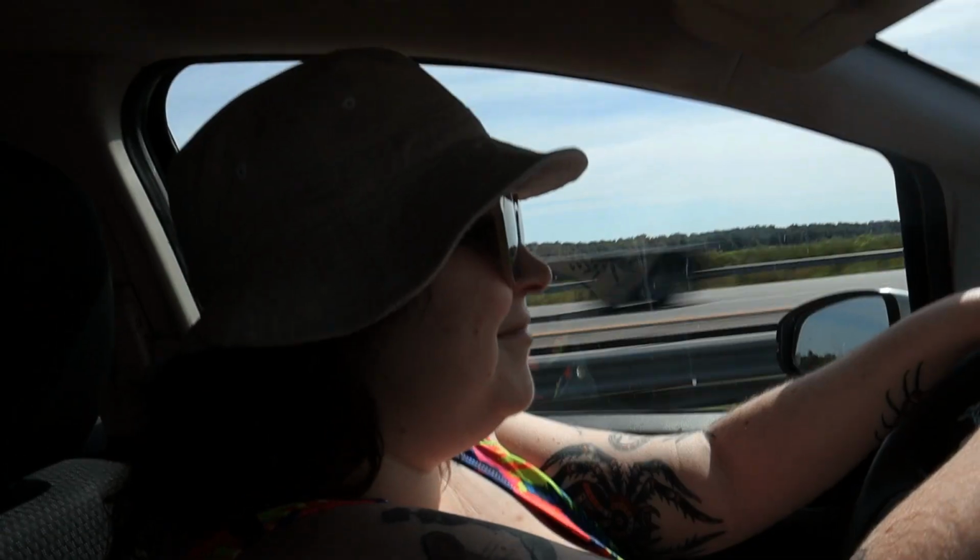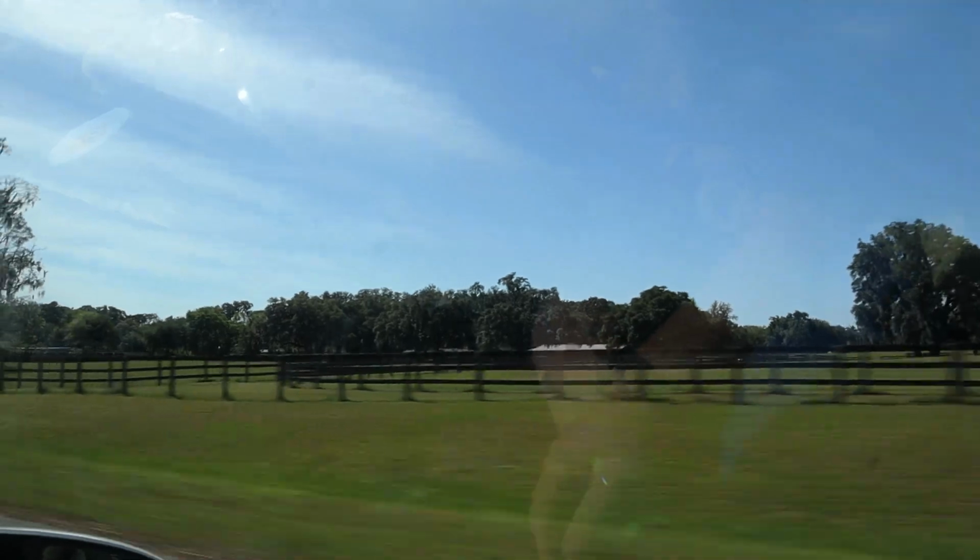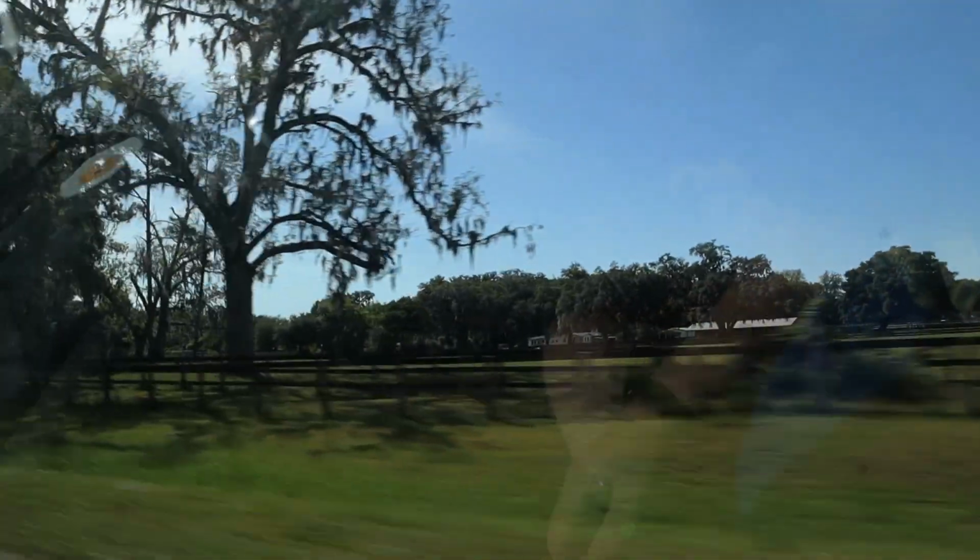Silver Springs State Park is actually in Silver Springs, Florida, basically just outside of Ocala, which is only about 45 minutes south of me here in Gainesville. This would be our second time at the park, and we both really enjoyed it last year when we went. We really couldn't wait to go back. If you're from Florida, you probably know about the park, but if you're not, or if you're a transplant like me, let me tell you a little bit about it.